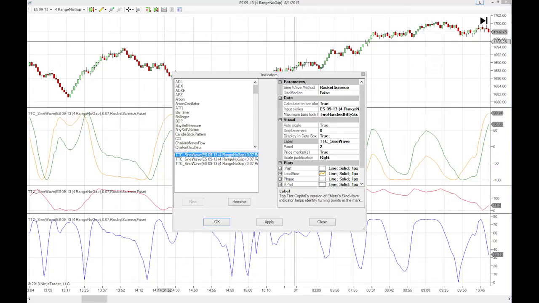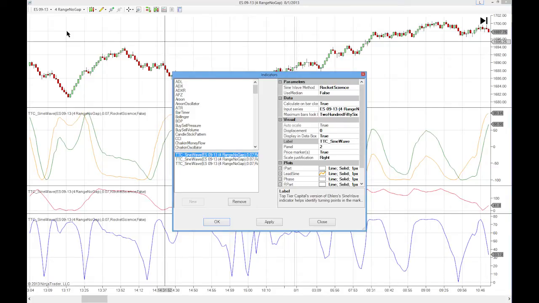I'm here to provide an overview of Top Tier Capital's version of John Ehlers' SineWave Indicator. The goal of this video is to help you form a basic understanding of how this indicator works, so if you so desire, you can make it part of your trading. Just like many other indicators, this one can be used in a number of ways, and we will not be able to mention all of them here, so if you see something that works with your trading style, then feel free to use it. Just because a particular method is not mentioned here does not make it wrong.